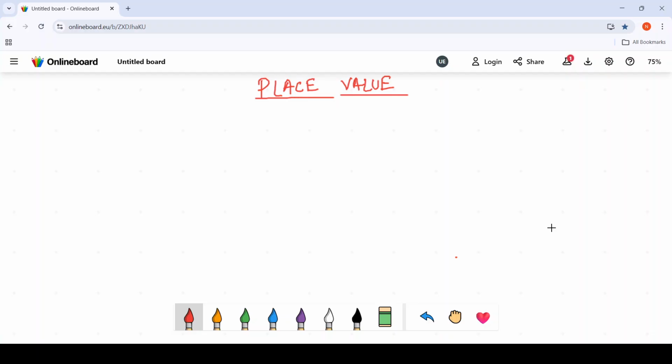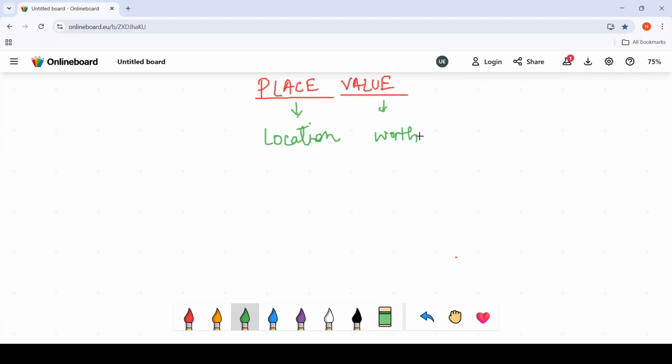Today is our first lesson and we'll start with place values in two-digit numbers, focusing on ones and tens. Alright, so first let's understand what place value means. As you can see, it is made up of two different words, right? First is place and the second is value. Place means the location where the particular digit you're talking about is located, and value means how much it's worth.